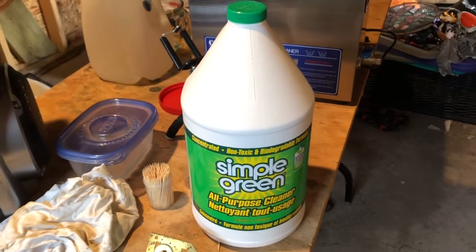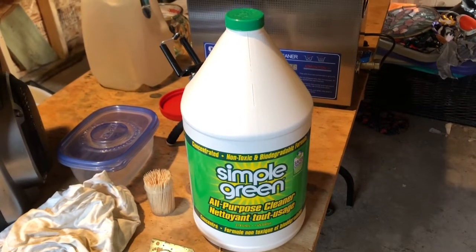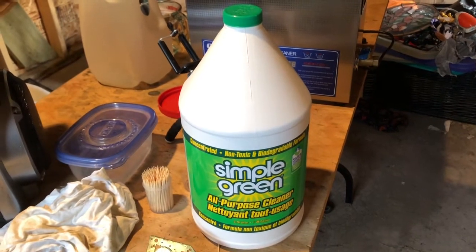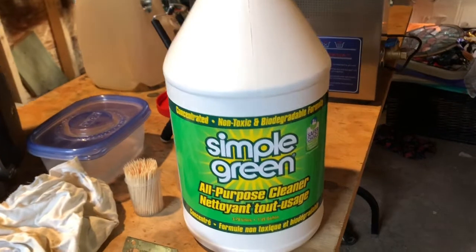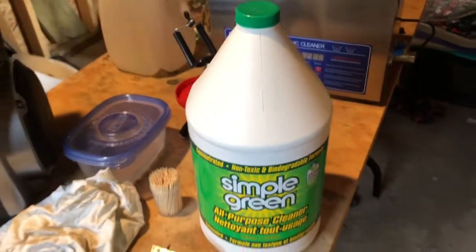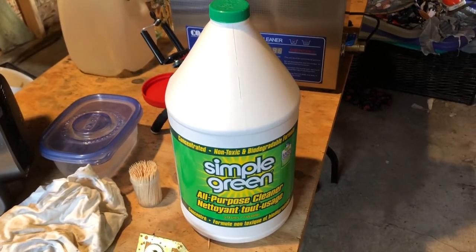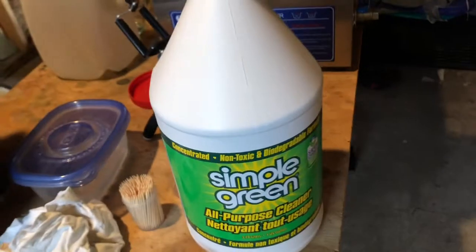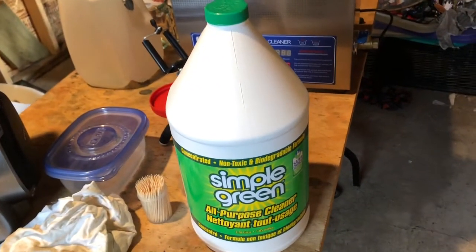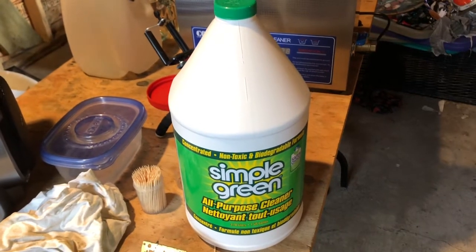Now, Simple Green has been thrown around quite a bit during the whole research of this. I've heard a lot about Simple Green, but I never actually gave it the go-ahead until OK Bridges recommended it to me. He said that you shouldn't keep parts in it for too long, which I don't plan to. I'll give it a 10-minute test of just straight Simple Green, see what results we get. Then he also suggested to use it in place of the ammonia.